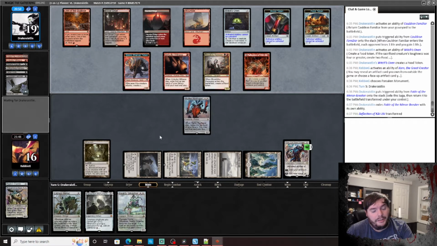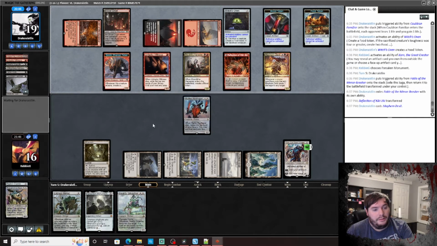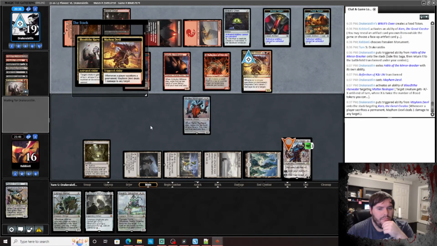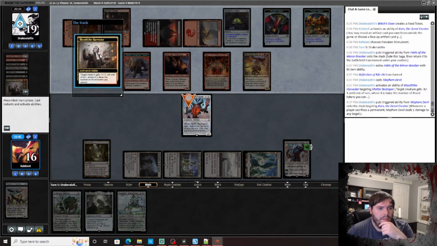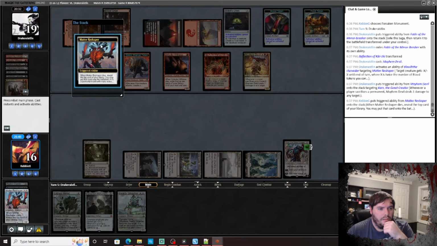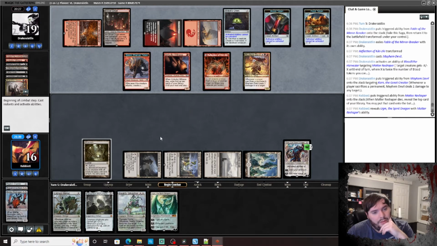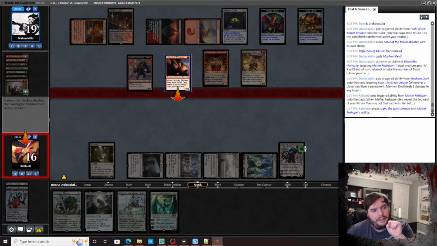Does he attack Karn? Mayhem Devil. Well, that stinks a little bit. Okay. So Ugin hopefully could help. So he hits here. He hits face. Sure.